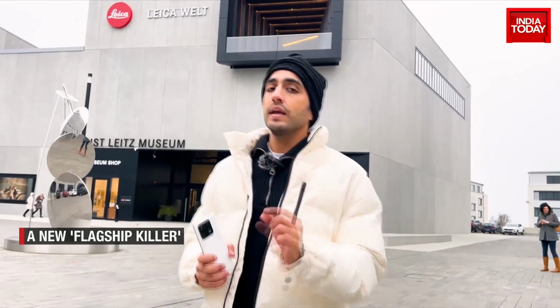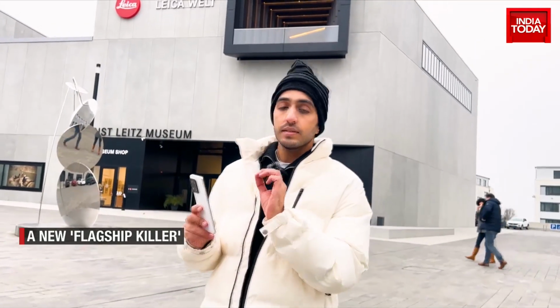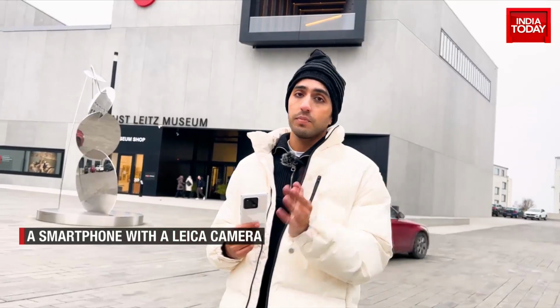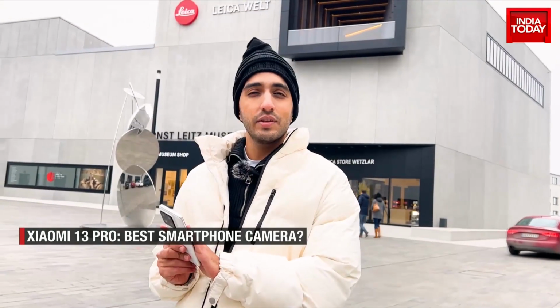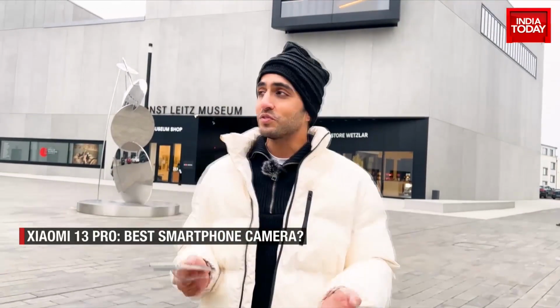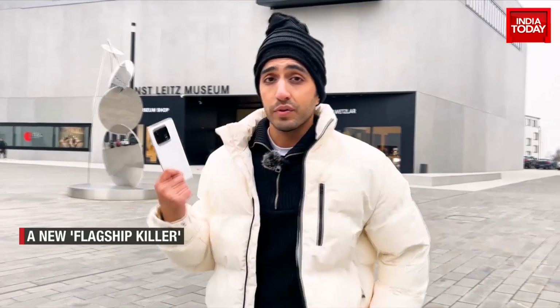When they're talking about being co-engineered, it's not just a filter, it's not just a lens. There is a marked improvement in this camera, and it produces images like I haven't seen on a smartphone before. We're going to test this extensively on Tech Today, but I just thought you might just go back to the studio and get all sorts of shots back in Mumbai and Delhi. Well, this, according to me, is the future of smartphone photography.